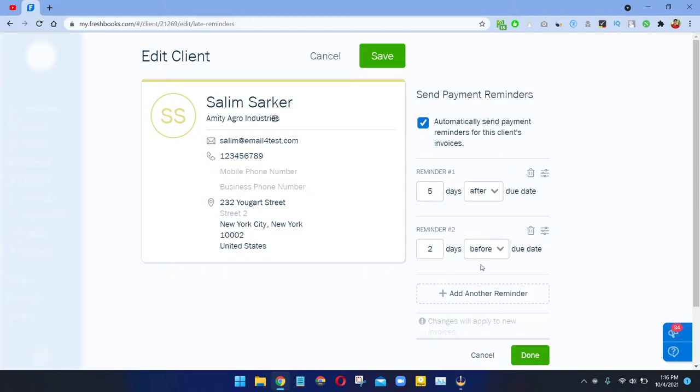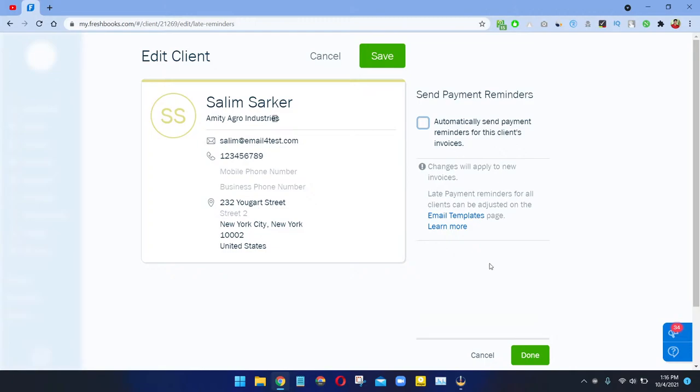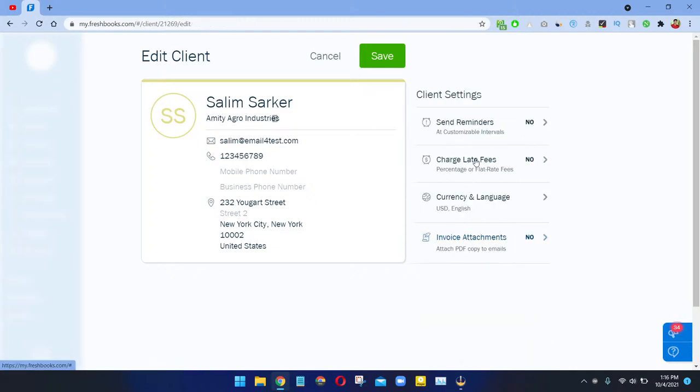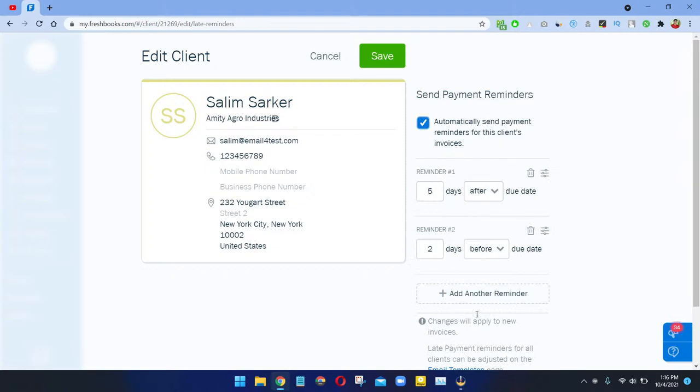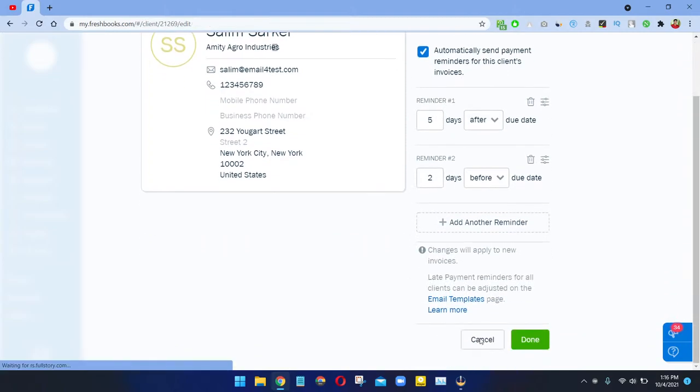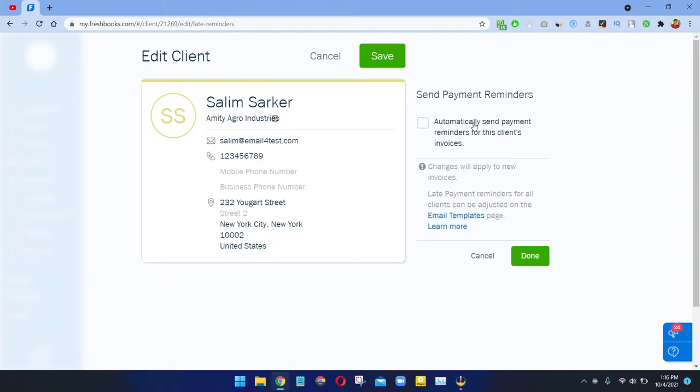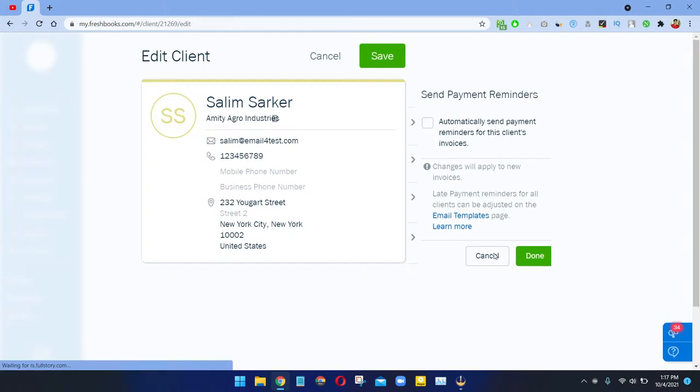You can just put it right here, and then you can hit done. But for now, I'm going to uncheck that one, so I'm putting it done. Actually, this is a great feature because this will be sending the invoice reminder to the clients every week or even every day that you set up. They will get the email automatically, so you won't need to push him. You don't need to send him any email message manually.